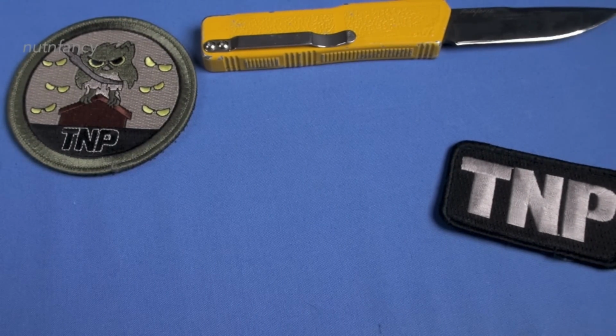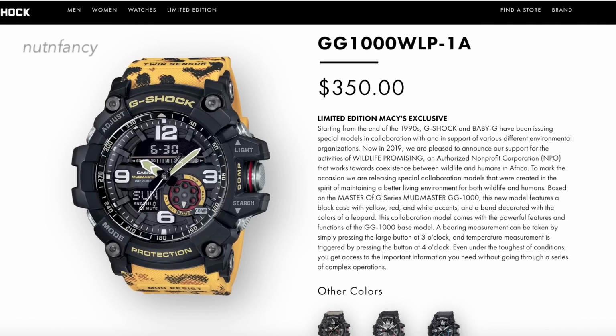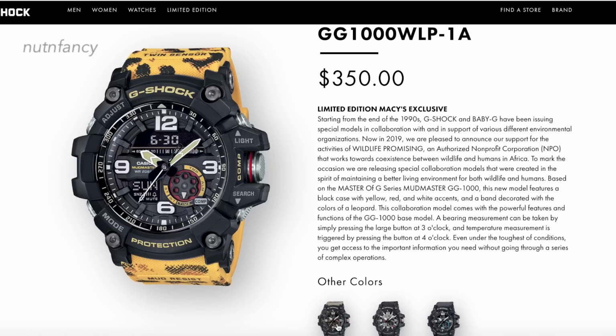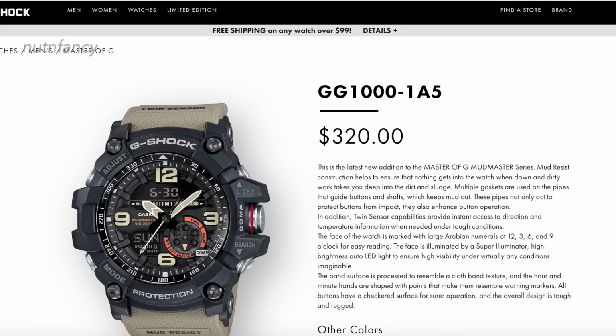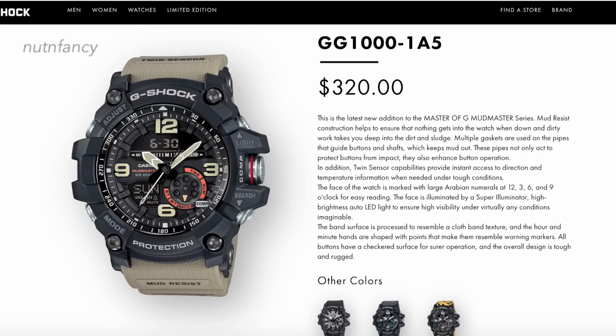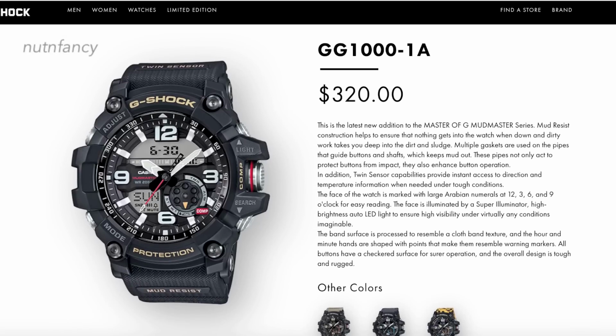All right. Let's go and show you a new version of a GG1000. And I did show it at the outset. This is a GG1000. We're going into the genuine Casio product now. So you have a couple of these SMEILs, maybe some Samdas. You love them, but you want more functionality. Let's say you are one of those people that do actually use the timing and alarm functions, and maybe the compass functions and barometer functions and other things that I'm going to show you right now. Then I would step up first to the GG1000. It's not going to break the bank. I bought this one for $175.